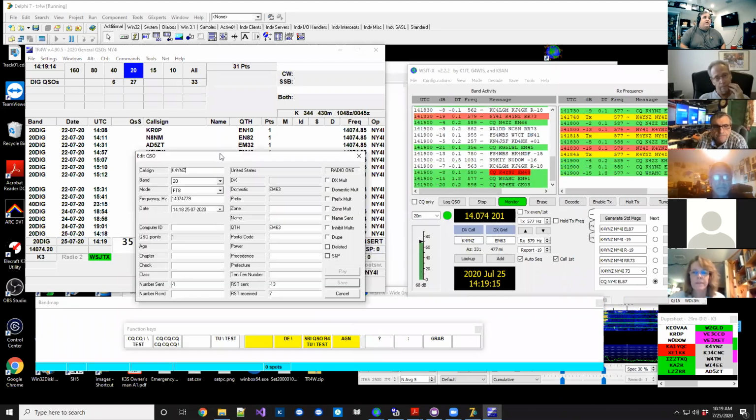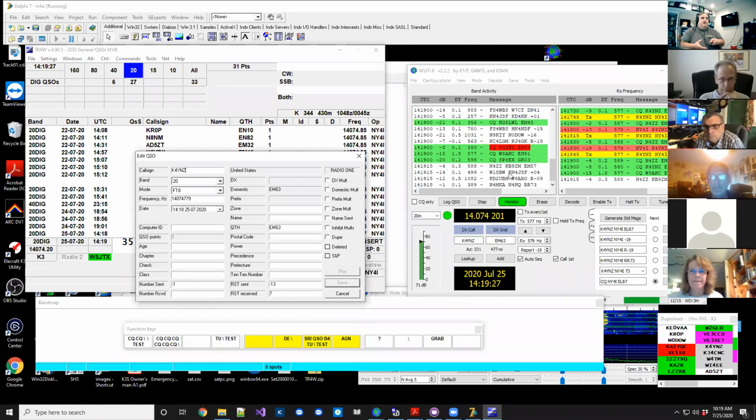And the other cool thing is now if you look at the CQ for K4YNZ, you'll see it's in a deeper red. So let me state one thing. The colors by default in TR are red as duplicates, yellow are multipliers. Those are completely user changeable. If you want to set them to something else, you're free to do that. But those are the default colors.